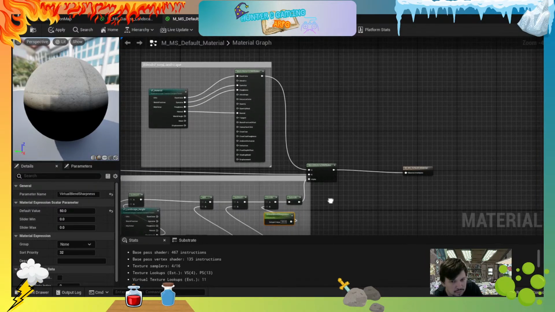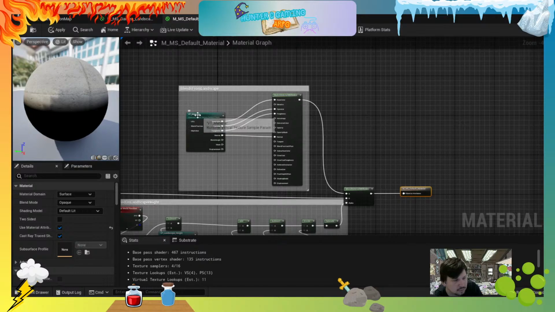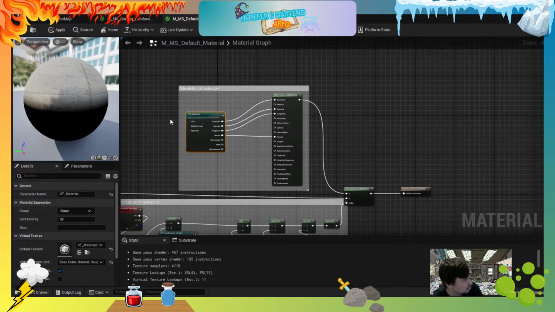And what are we blending with? Well, we're blending with our landscape, right? So this has to be what gets our landscape. But before that, we see we got an error under VT landscape height. So if you select that node, correct that, we could save our material. So now let's set up our landscape blending. If you right click and search for runtime virtual texture sample parameter, we're going to name this VT material landscape. So this is going to be the reference to our landscape material.